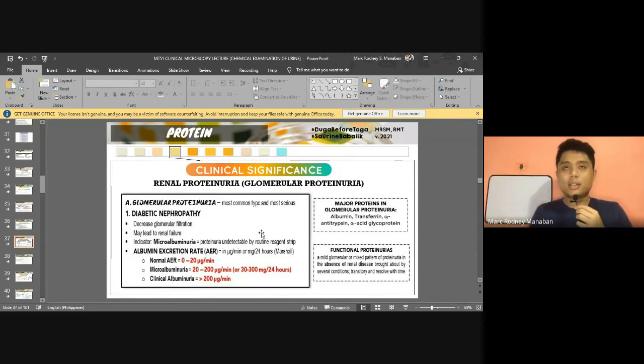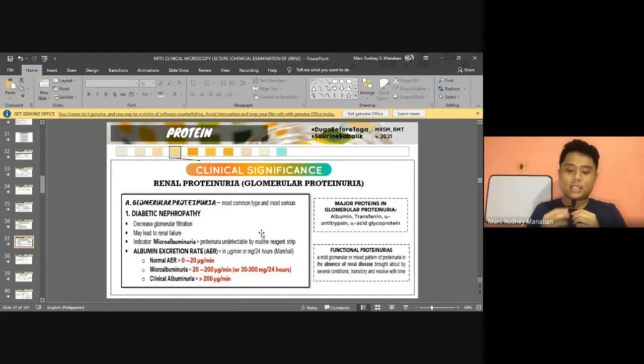But in glomerular disease, or glomerular damage, the shield of negativity is gone, or the glomerulus can no longer selectively filter, meaning it can no longer filter the large substances greater than 70,000, so they appear. So albumin and transferrin are proteins that normally should not be filtered because of their weight or the shield of negativity. But in glomerular damage, since the shield of negativity is gone, they appear in your urine.